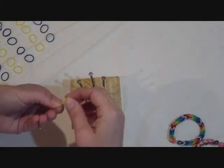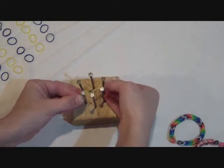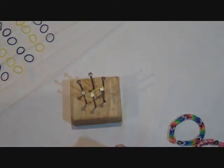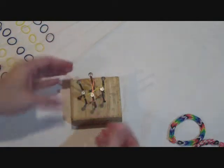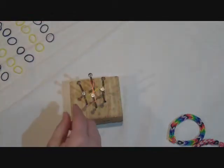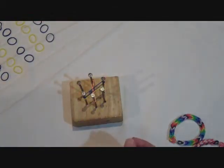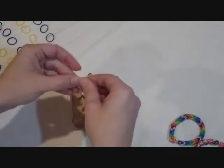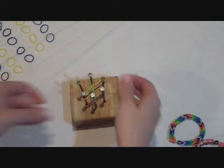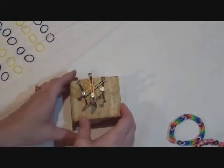So let's start the same way we do with the other fishtail bracelet. You do a figure 8 going one direction and a figure 8 going the other direction. You always have to go one way and then the other way, so it keeps in a crisscross pattern. Okay, so my next band was going to be blue, and then in the other direction is green, and then in this direction it's yellow, and in this direction mine is orange.